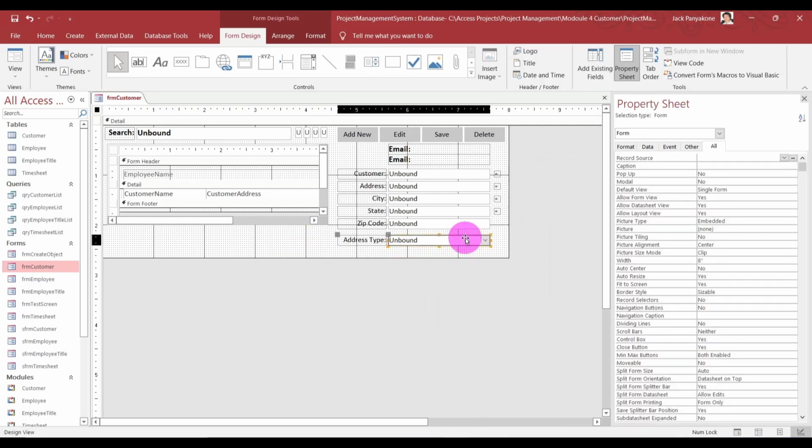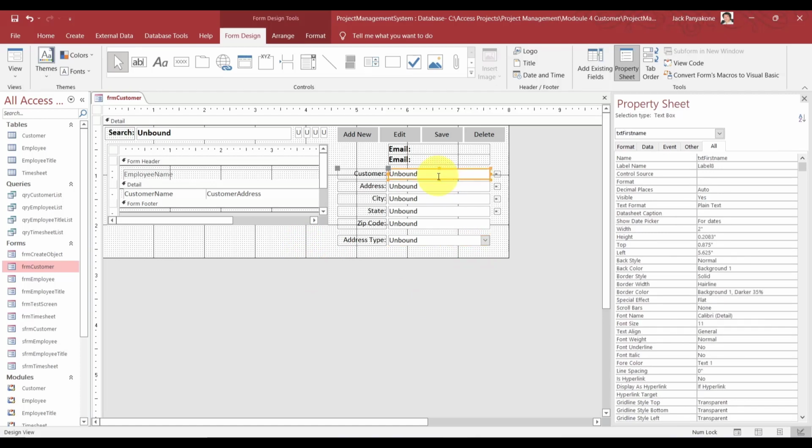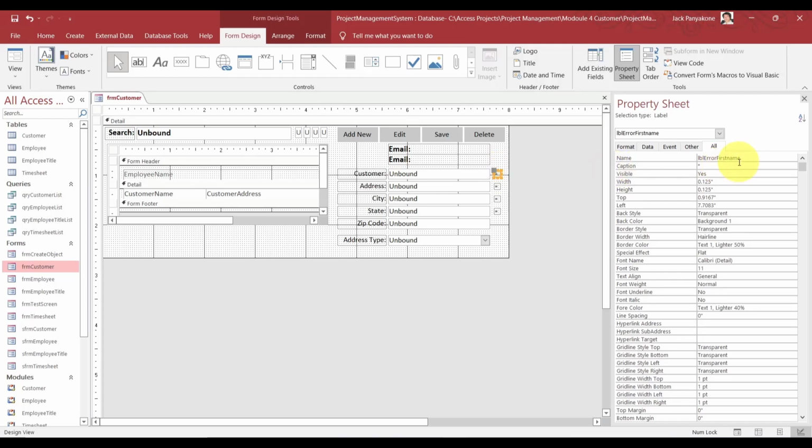All right, and this combo box, we'll go ahead and fix this guy. txt customer name. All right, and then we'll go ahead and fix this error right here. Remove that first name. Error customer name.